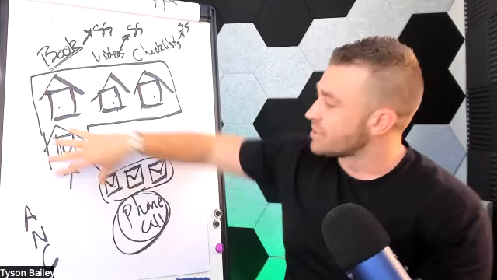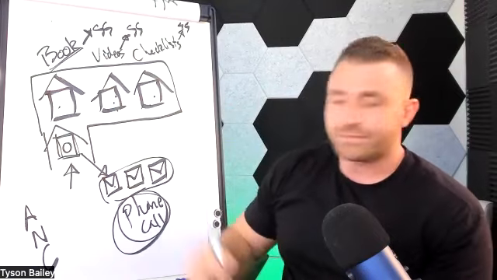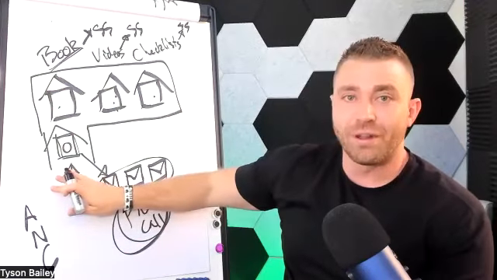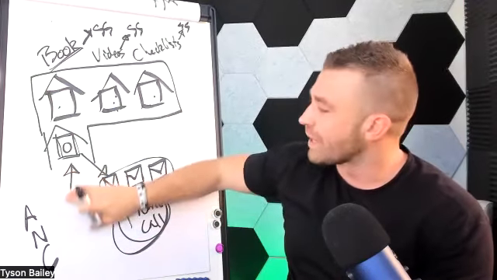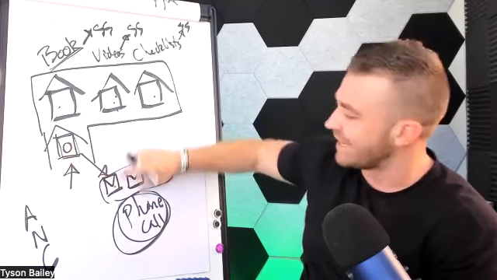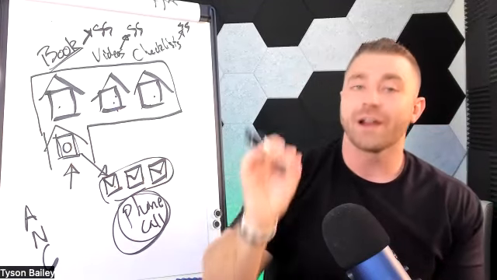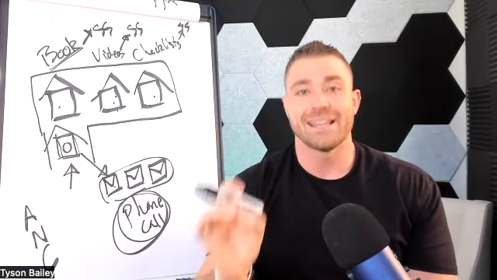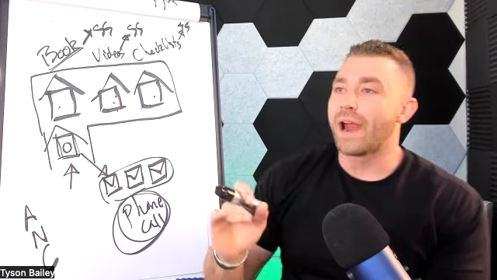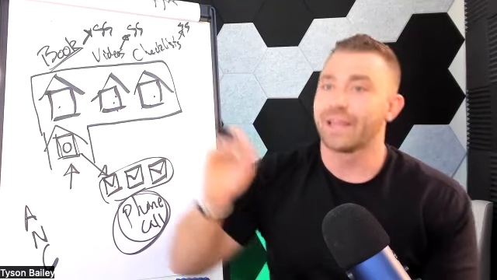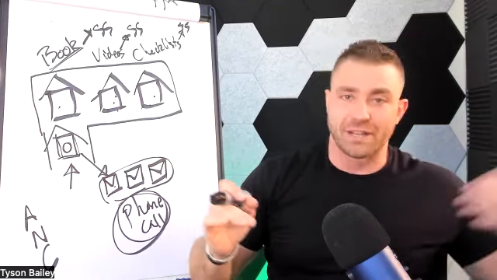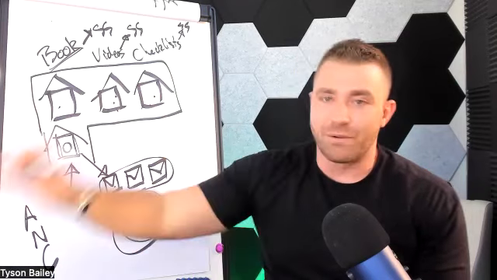Now, from there, so we've got our back-end system set up. How are we going to get people in the door? How are we going to get people into that front office to then get their contact information? This is where you have to figure out where your dream client is on a daily basis. Where are they currently at? Where are they going daily to further their financial lives? Where are they going to hang out with friends and family?